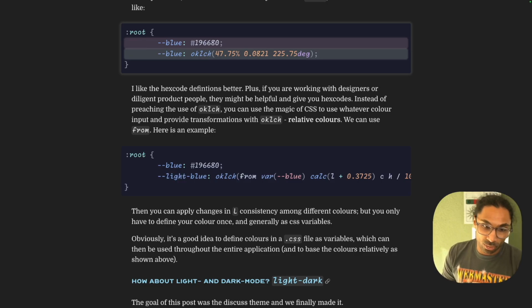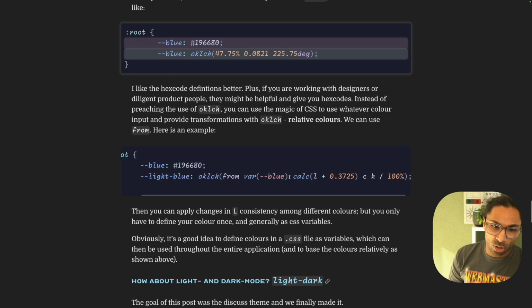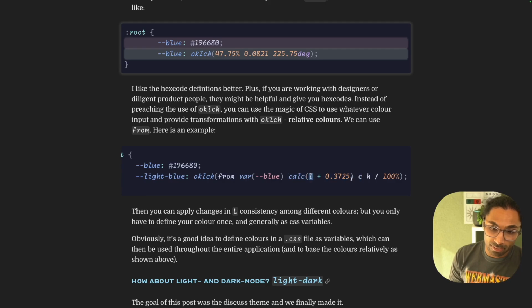You can see the syntax here: you provide your base color, and then after that, I think you need a comma here, I think the syntax might be wrong. But you provide your L, and I've done a calculation on here to adjust it. And then you can provide the other parameters that relate to this color.